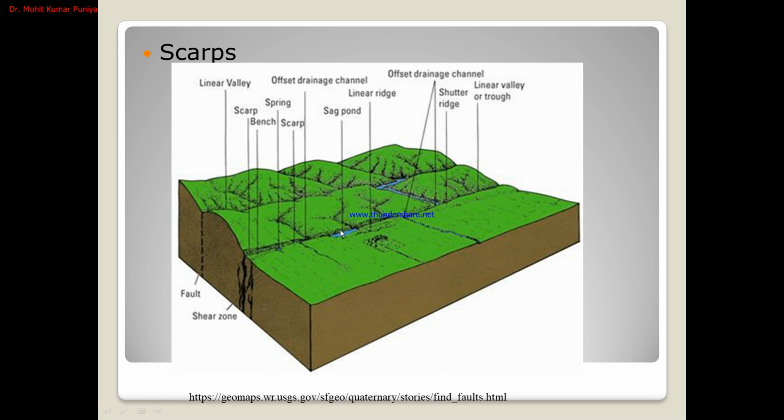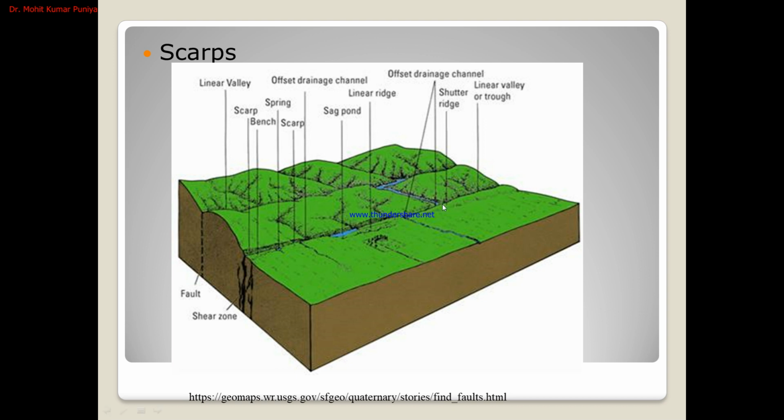Then sag ponding, stagnant water. As we can see here, this is a valley, and this is another valley, displaced toward this direction, and this one is displaced toward this direction. So we have some extension here. This is formed due to a pull-apart type of basin, which forms due to faulting. Linear ridges may also form due to faulting. Then offsetting in the drainage, as we can see here, may be due to faulting. Then shutter ridges. Shutter ridges means that suddenly, due to faulting, we get obstacles in the course of the river or drainage. That is known as shutter ridges.